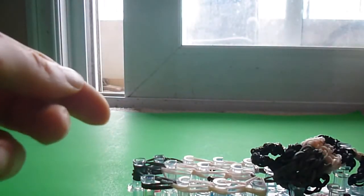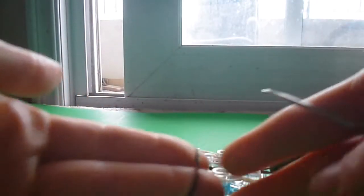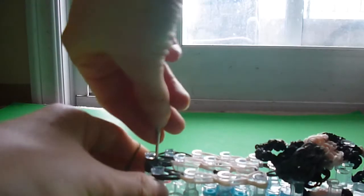Loop up your skin tone once and twice, and then your black bands to the top, and then black bands to the middle. Go to the 2nd peg down in the middle and loop up one more time. We're going to take a black band, have it ready on your left hand. With your right hand, you're going to take the open part of your hook and face it away from you.